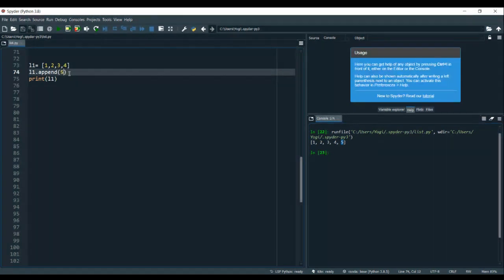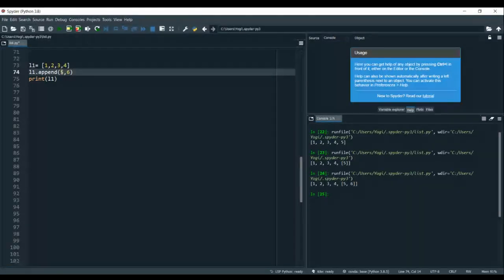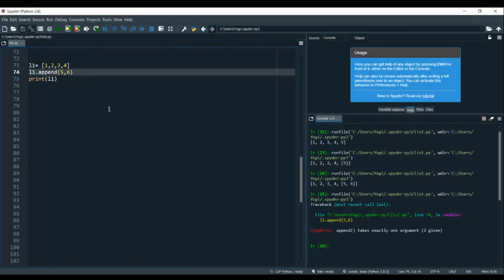Fine. Now if I try to insert another one like this, again it has inserted this number. But if I write 5 comma 6, it will give you an error: append takes exactly one argument and I have provided two.